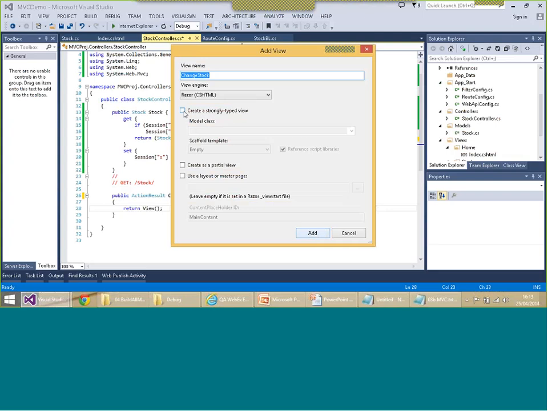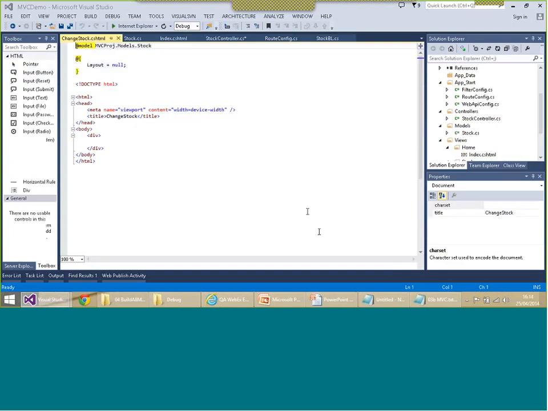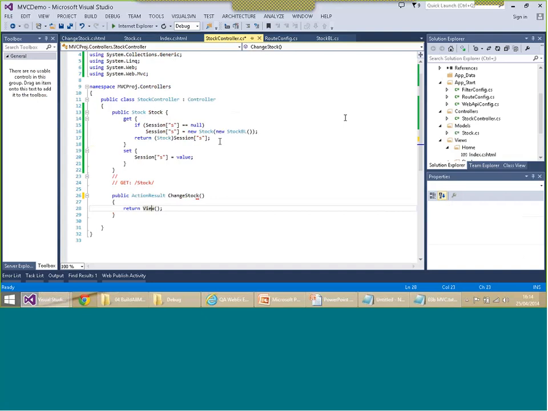And what we'll do is we'll use a strongly typed view. We'll go through to our stock. And the effect of that is to put in this line into our view, which means we can data bind to things in the model. That's a real big bonus of MVC, this data binding, the model binding we call it, really gets you a long way.